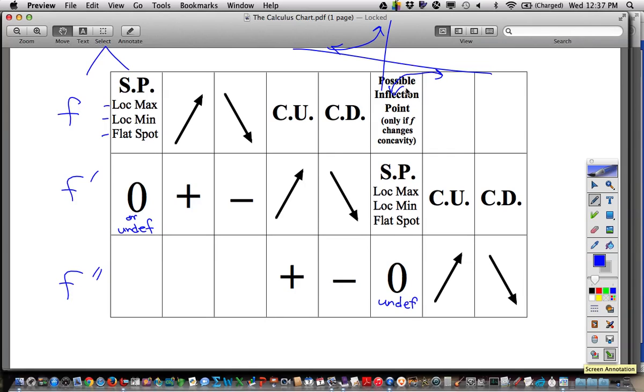So if the question, now this gets to number 15. Question 15 wants to know, where is f concave down? Right? Well, it's concave down when f double prime is negative. How do you find when f double prime is negative? Well, check when f double prime is 0 and do a number line. But we also have to consider maybe when f double prime is undefined, because we could get a situation like this. We could get a change in concavity without there being an inflection point. And so we have to consider that.